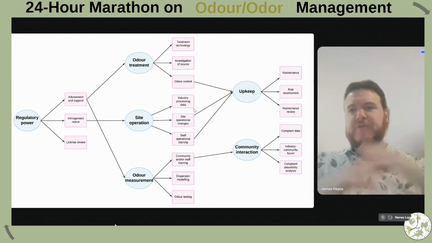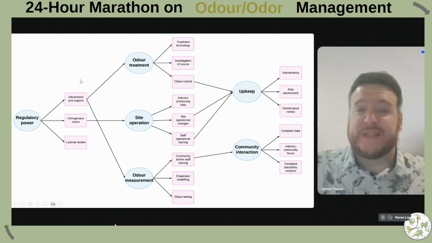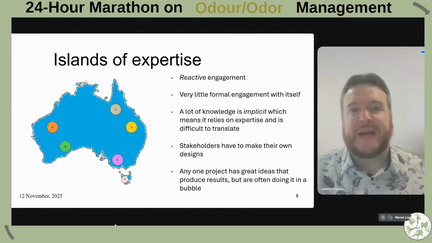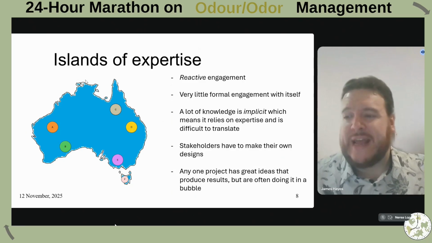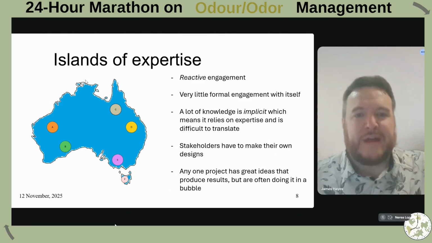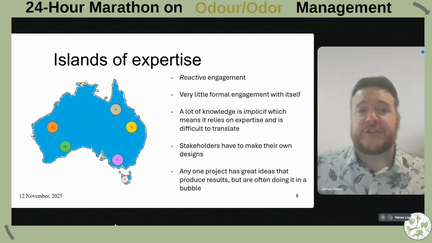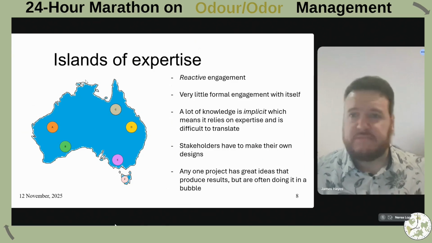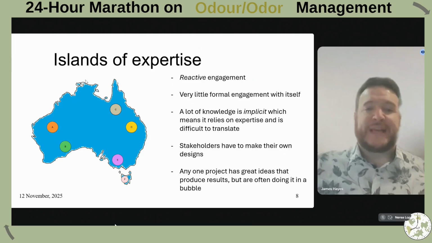So what we're finding here is that there is a tremendous amount of expertise and a tremendous variation of approach, which in some cases is beneficial, but as we'll discuss, there are certain disadvantages with this system. So what I'd like to talk about now is what I call the islands of expertise effect. So imagine, rather than Australia being a landmass, imagine it as an ocean mass, if you like, and the communication between these different islands is rather limited, or not necessarily effective. Haphazard. Sometimes there's no communication at all. These islands, by the way, refer to different consultancy groups. They refer to different governments at each level. They refer to clients. They're basically all these different stakeholders and their relationships with each other.